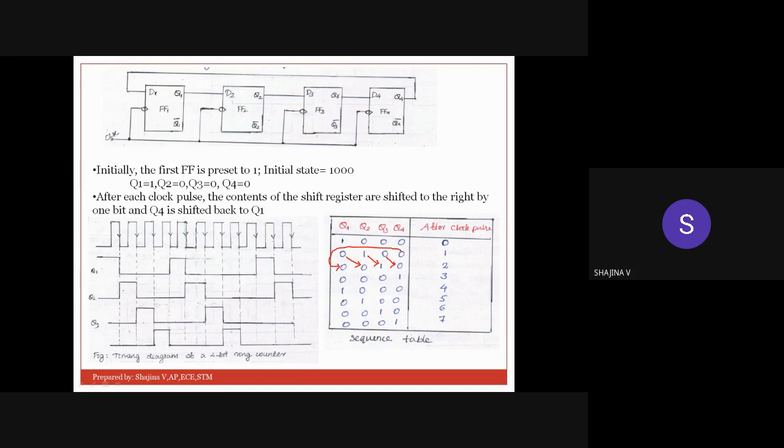From the timing diagram you can see the previous value of Q4 is 0, so Q1 becomes 0, and the previous value of Q1 was 0, so Q2 equals 0, and the value in Q2 was 1, so this 1 is now shifted to the next flip-flop, and here it will be 0. That is the 0 0 1 0 value.